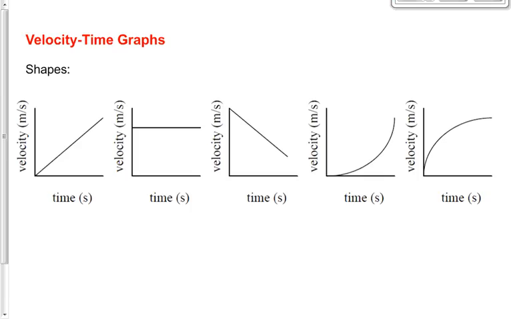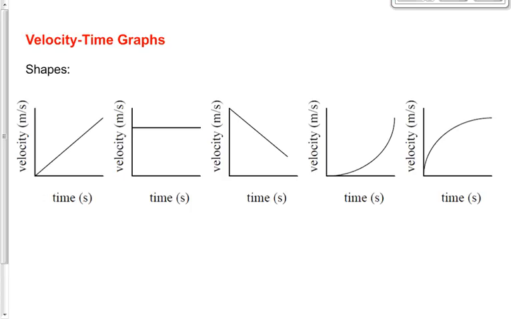The page you see in front of you right now looks an awful lot like a page you saw a couple of weeks ago in Physics 20. The title of this one says velocity time graphs. The title of the other one said position time graphs. But the general shape of those graphs were the same. We went through the shape of those position time graphs and identified what each of them represented, what situation each of them described. I want to do the same thing right now with the velocity time graphs of those same shapes.